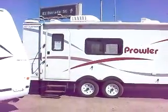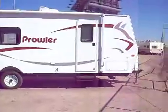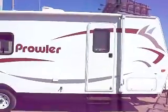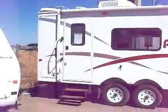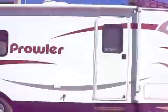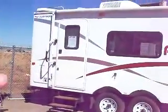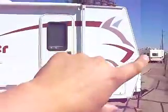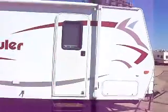I'm bringing you another amazing deal in travel trailers. This is a 2006 25-foot Fleetwood Prowler, the rear kitchen. And man, is it in absolutely phenomenal shape. First thing, take a look at how sharp this looks. Not only is it the complete fiberglass outside and the graphics look slick, I love it even has the cat that it forms with the graphics.